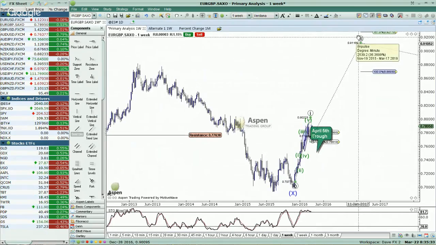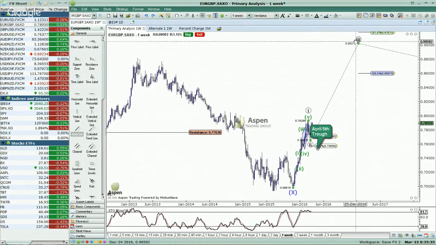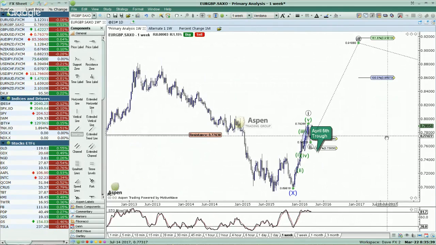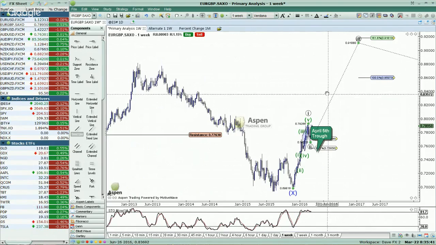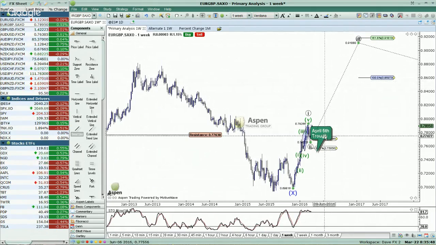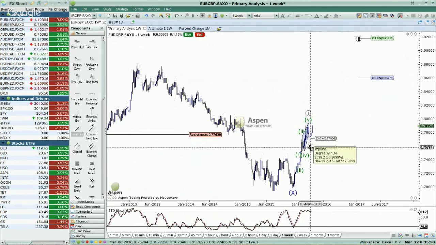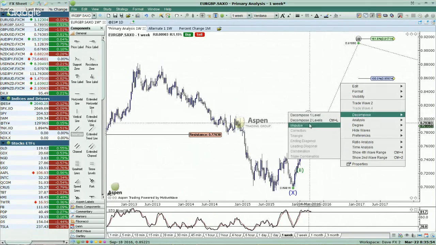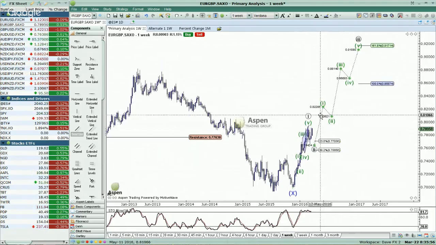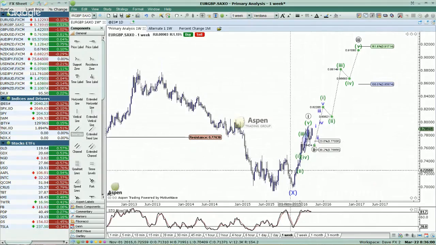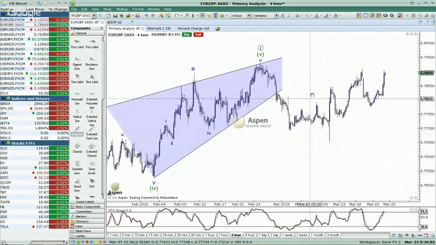The longer term count suggests we could be heading towards 91. Again, that's getting way, way too ahead of ourselves. But if in fact that is the overall beginnings of the trend, that does help us get a handle on where we're going in the near term, because you could take that larger degree move and really break it down to a more granular level.